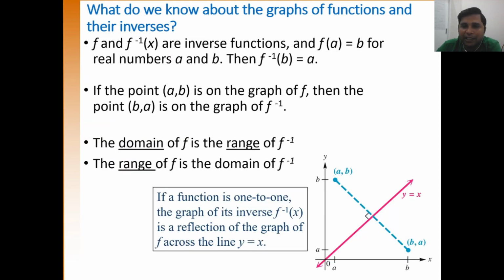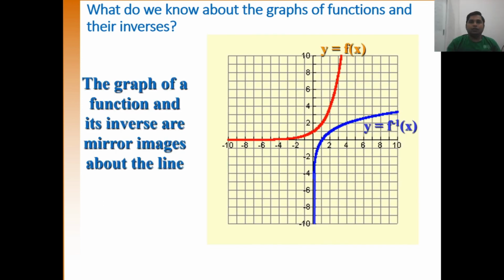I already explained that the function and the inverse function are mirror images of each other along the line y equals x. So this is a function y equals f(x), and if you know the function, you can easily sketch the graph of the inverse function, because the inverse function is symmetrical about the line y equals x. So here, as x goes to negative infinity, y tends to 0. So for the inverse function, as x tends to 0, y should tend to negative infinity. That's how the function and inverse function work, and they are symmetrical about the line y equals x.